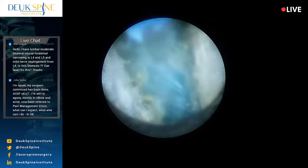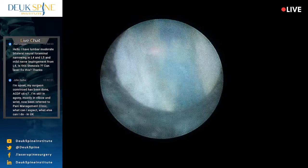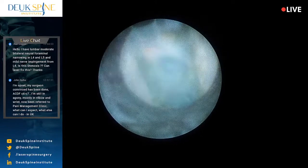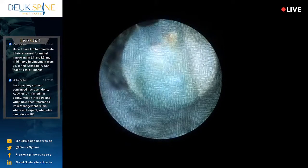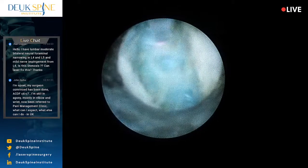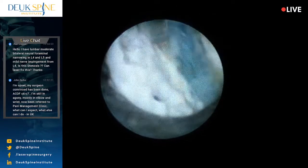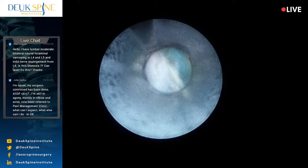the dura, and here the posterior longitudinal ligament. So why is there PLL here and not here? Well, the PLL is not across the entire back of the disc. It's just in the middle part. That's dura right there. That's dura, okay? I made a hole in the PLL just to look and see if there was any herniation behind it. There's none. Just don't want to make a hole in the dura, okay?